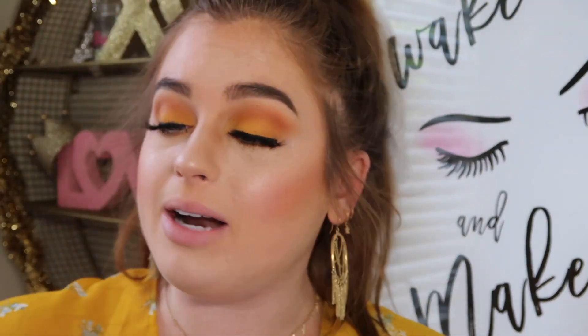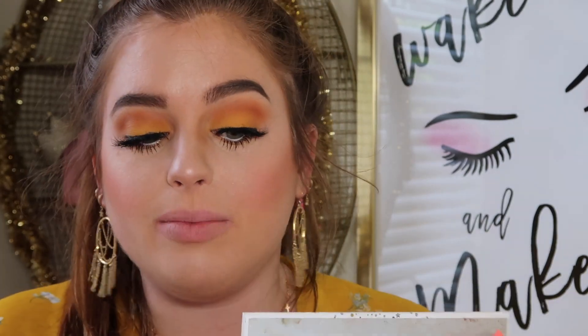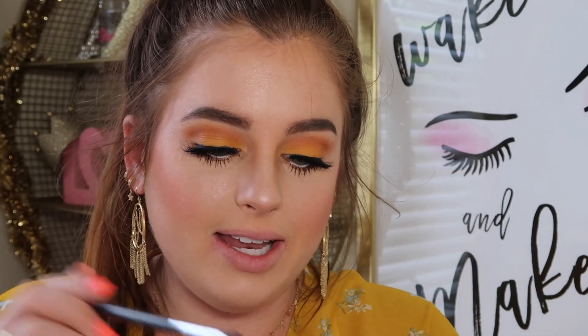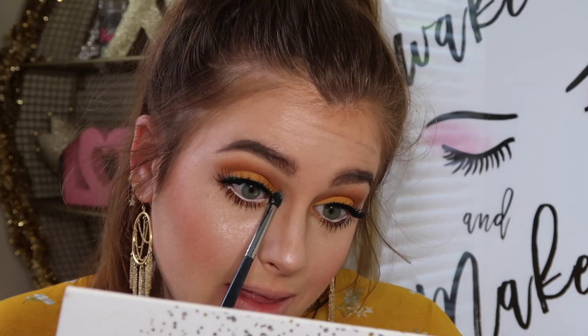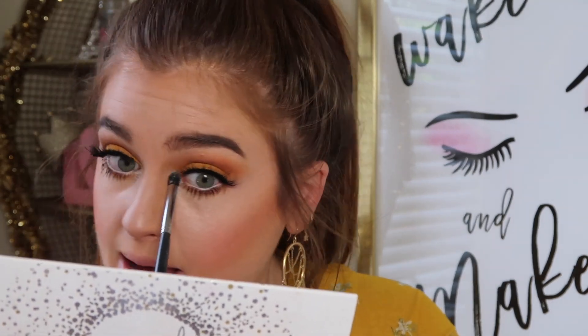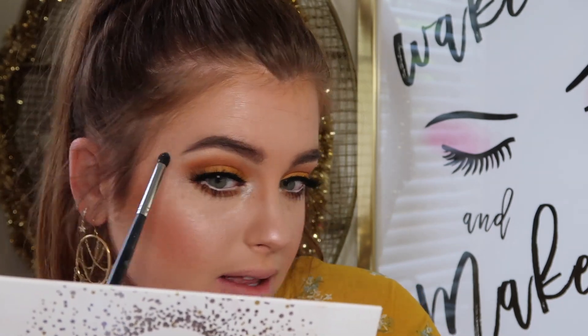Now we're going to set one more time before I put on bottom mascara and then lipstick. I know I said I wanted an all-over matte eye, but I think I want to add a pop of shimmer in the inner corner. I'm going to go into the Armed and Gorgeous palette and go into the shade VIP — it's just like a blinding white highlight shade. Boom — that's a highlight if I've ever seen one. It doesn't take away from the fact that we have a matte eye; it just draws more attention to the inner corner. I'm going to put a little tiny bit on the brow bone too.